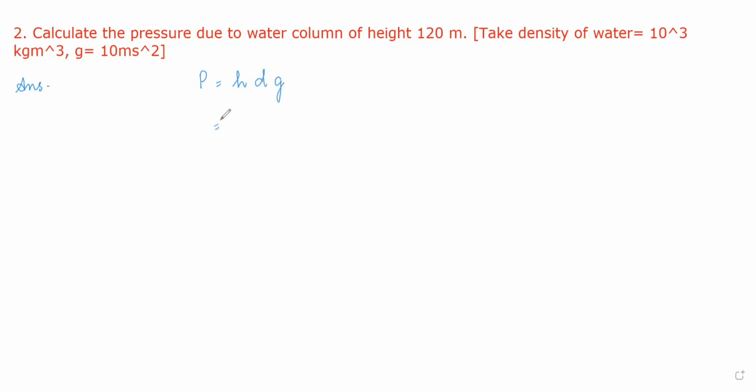Okay, so we are provided with all the data. Height is given 120 meter. Density is 10 to the power 3 and gravity is 10. So now we'll simply multiply it. Now we'll count the number of zeros. 1 plus 3, that is 4, plus 1, that is 5. So we can write 12 into 10 to the power 5, or we can also put a point over here. Since we are having one digit after the point, we'll add one more value over here. So 1.2 into 10 to the power 6, and it is pressure. So pressure का SI unit होता है Pascal. So pressure is equals to 1.2 into 10 to the power 6 Pascal.